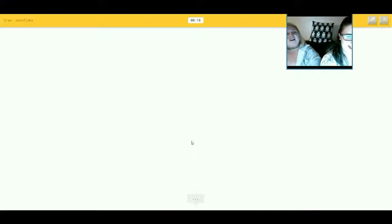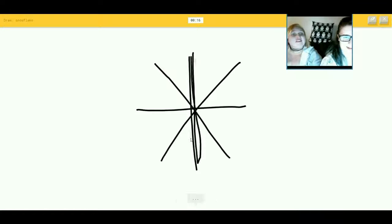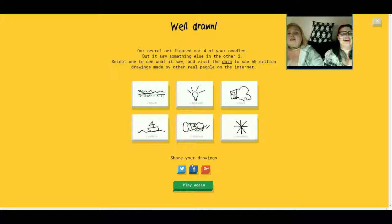Seriously? I all see the line. Easy ones. Oh, I know. It's snowflake. Snowflake. You know what all hers is, but you can't figure out mine. So do I win if it doesn't know them? No. That was seriously a fucking truck.